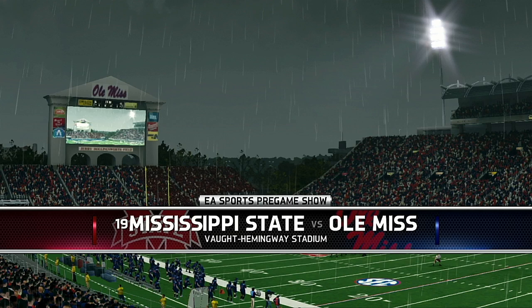Well, from the day they walked on campus to recruit to their freshman season, and now here they are as seniors taking the field for the final time. So let's see what the offense can do as they come out onto the field. He's out of bounds at about the 35. Let's see if this coaching staff sticks with the short passing game or if they decide to open it up a bit more.